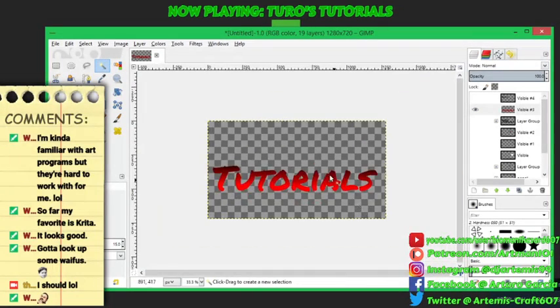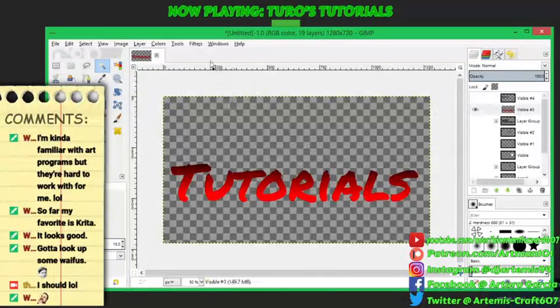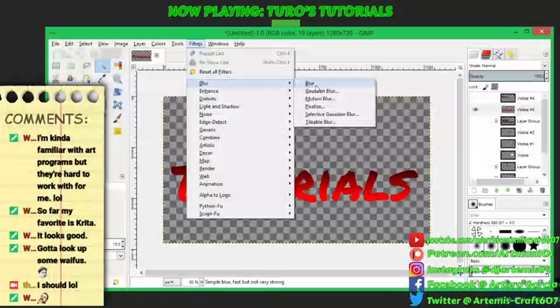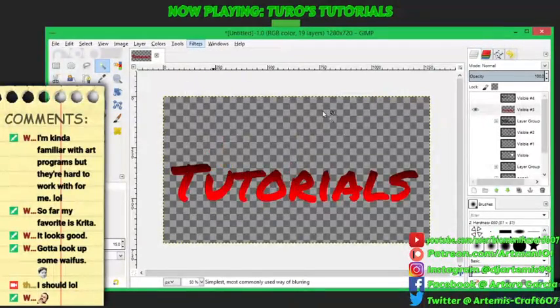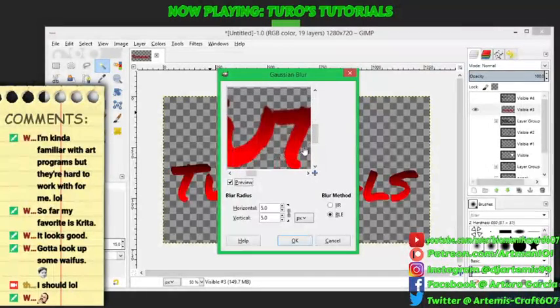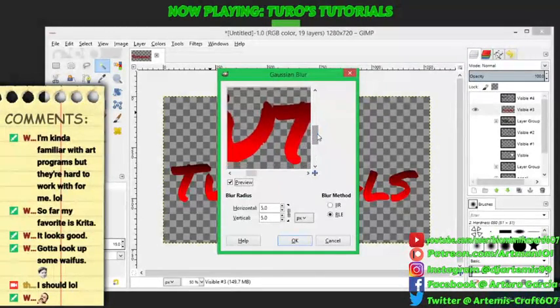But it's a bit jaggy, so we gotta blur it. To blur it, we go to our filters right here. We go to blur, and you'd think you'd pick this one, but that one's just a base blur. What we want is the Gaussian blur. Gaussian blur does the whole image, and it'll pull up a window. Yeah, there we go. We have a preview here, so we just have to scroll down until we see it.